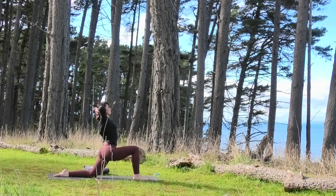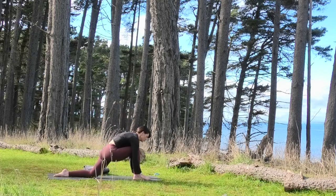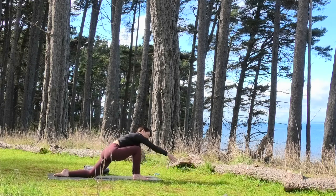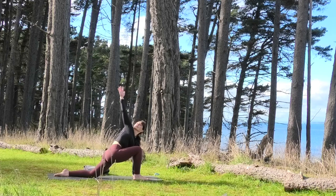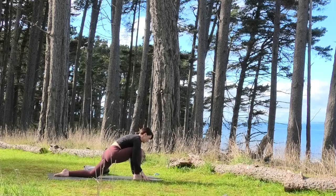Keeping the hands interlaced, invert your palms, straighten your arms toward the ceiling. Take one more breath, brighten across your chest, and exhale, release the hands to the floor, coming into a simple twist. Keep the left hand on the mat, circle your right arm forward, up toward the ceiling, keep circling it, reaching it back down, and come back to frame your front foot.